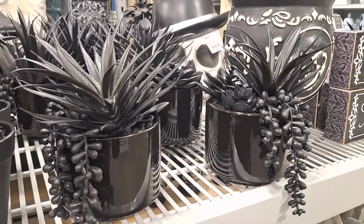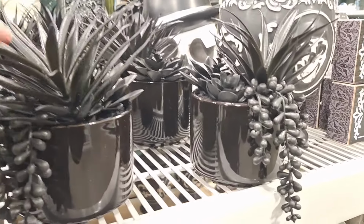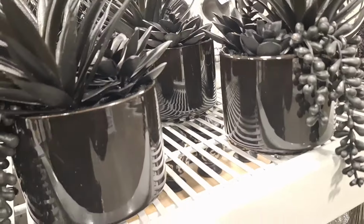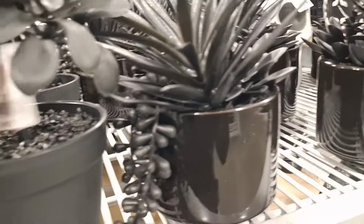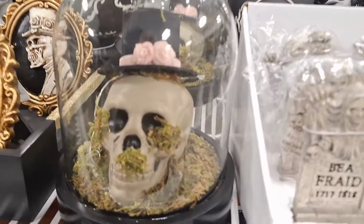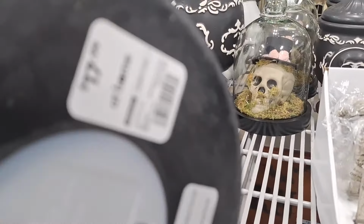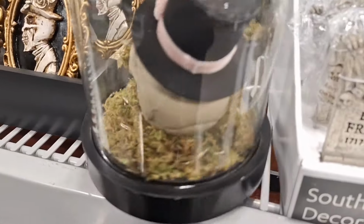Okay guys, I was here for this. Look how pretty they are. There's a lady in here and she actually took it because I was holding it. But look how beautiful they are. I love this little hanging. Then they have this one. That one's $10, by the way. This one's $4.99, but it's a little more plasticky, so I don't like that. But look, I like this. How pretty is that? It lights up. $17.99. Not too shabby.